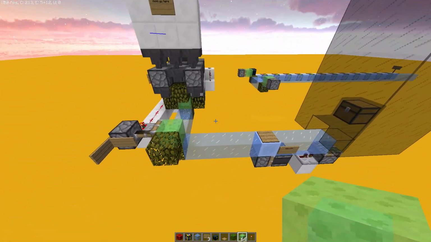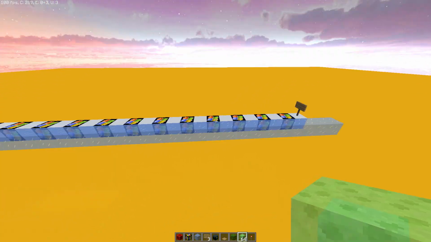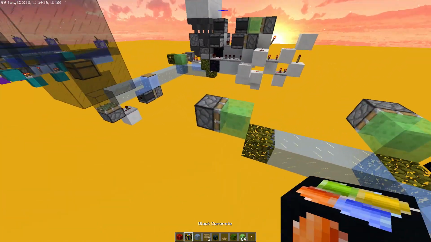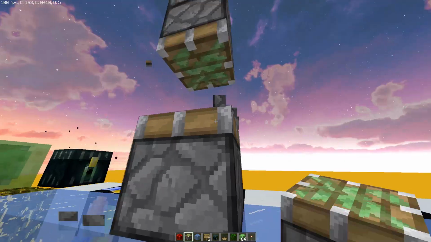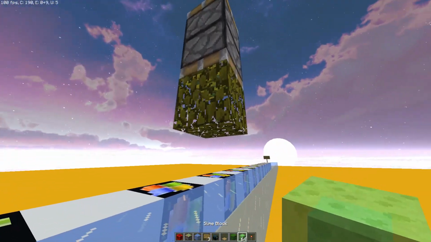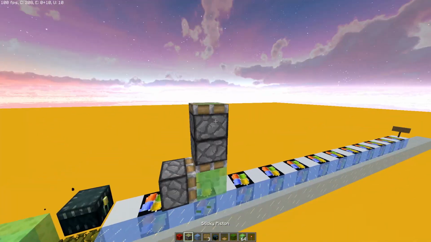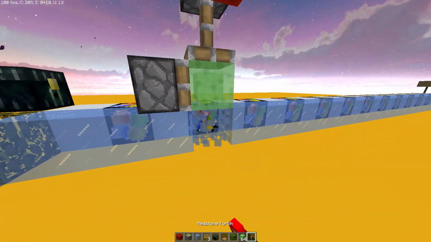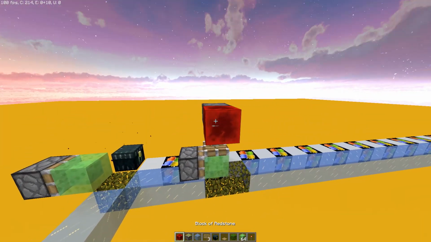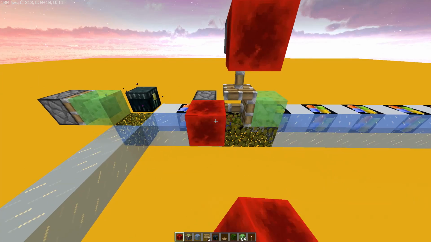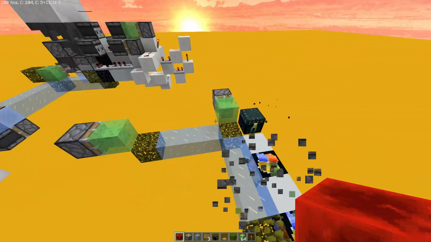If you guys want to move these over a longer distance, I can make a second video showing a system where a piston can push down and move the items along a further distance. Let me just set that up just like so. You can see that in this case, it'll just push the piston down, and you'll probably need slime or leaves or something like that. And it'll just push the items down and continue them along. But that's a topic for another video.